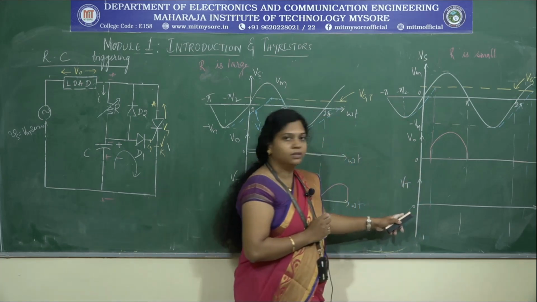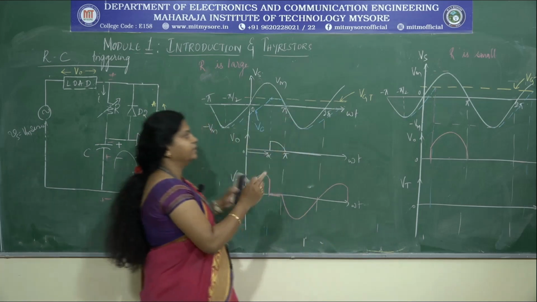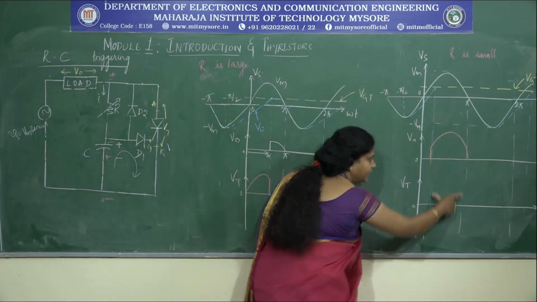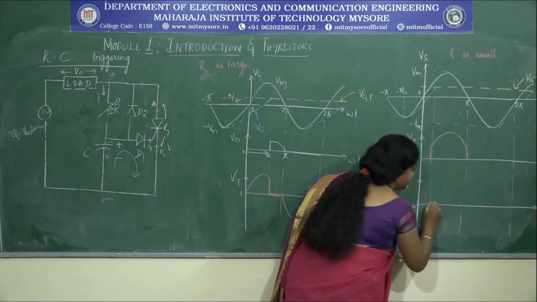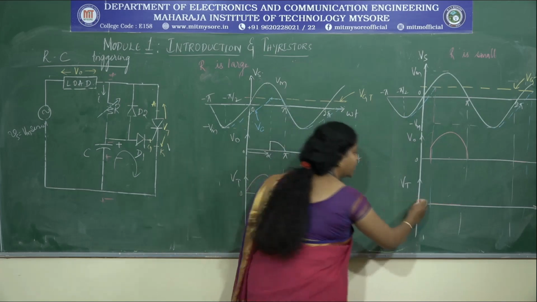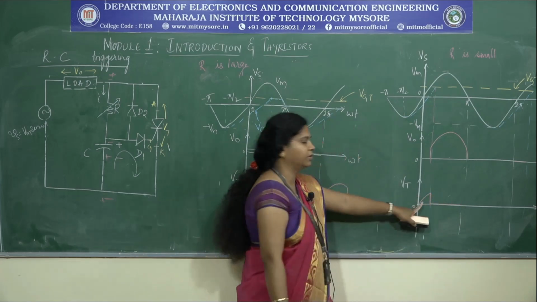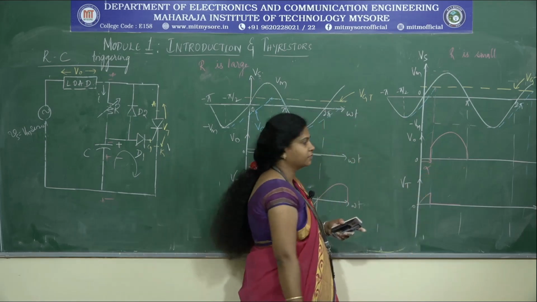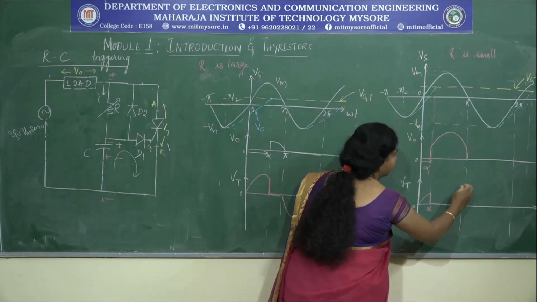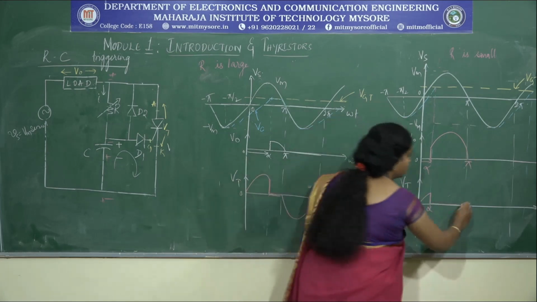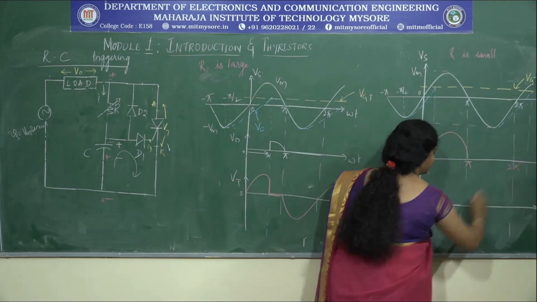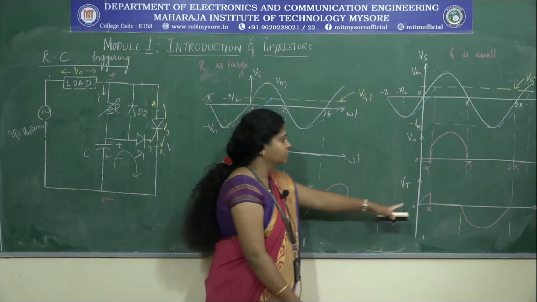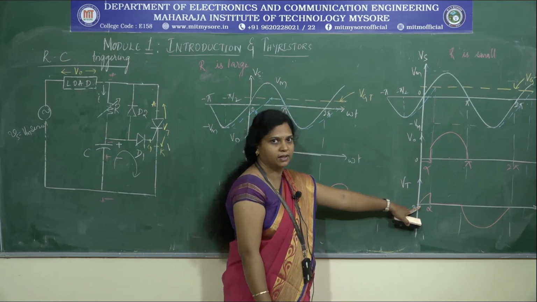Now, how do we draw the thyristor voltage here? When the load voltage is available, the thyristor is in the on state. So for this entire duration of time you are going to get a straight line, and the thyristor follows the input only for some duration of time. So this is your alpha. Okay, from 0 to alpha up to pi it is conducting. From pi to 2 pi it does not conduct, so it follows the input. So this is how the waveform of the thyristor lies.